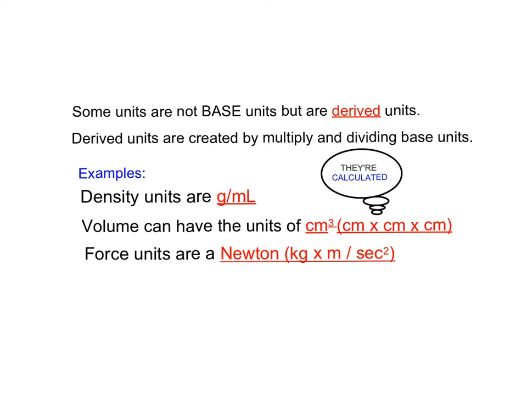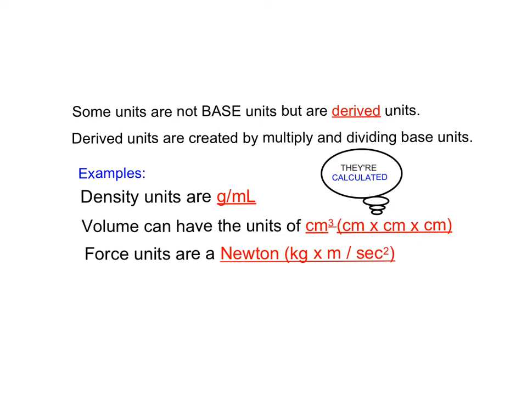Force, we will never talk about force in this class. You'll really talk about it in physics. That's what they use for a lot of the year. The units are considered the Newton, but in science, the Newton is really made up of kilograms times meters per second squared. So kilograms, meters, and seconds are all base units. It's a unit that is created by multiplying and dividing a whole set of base units.